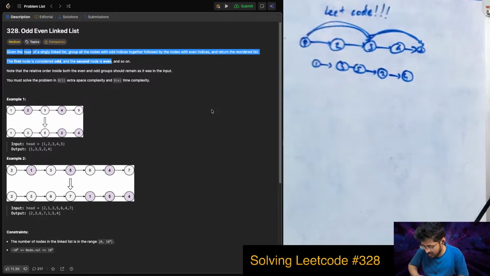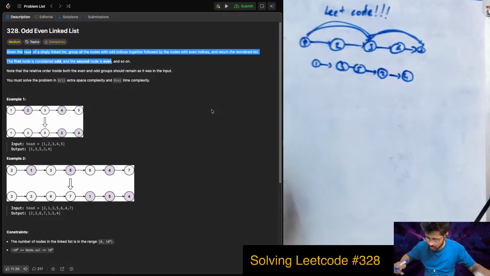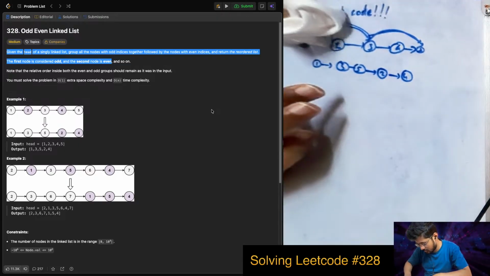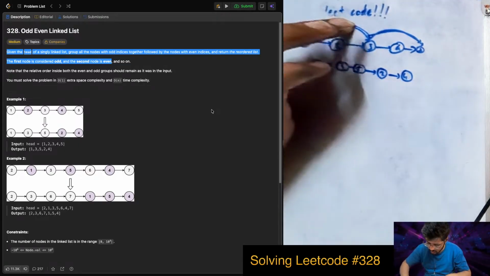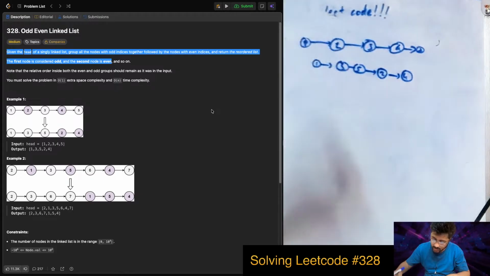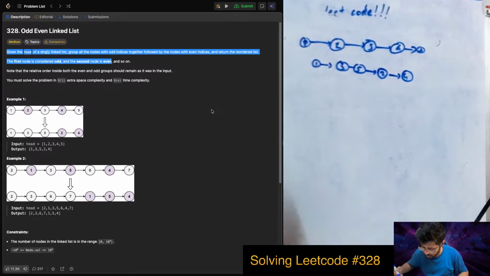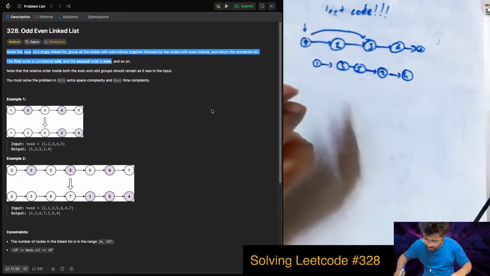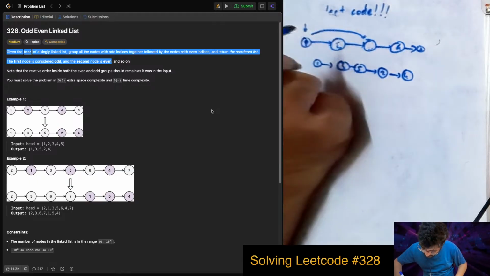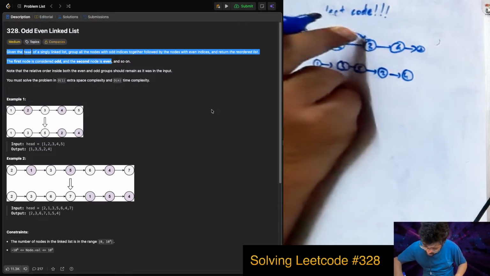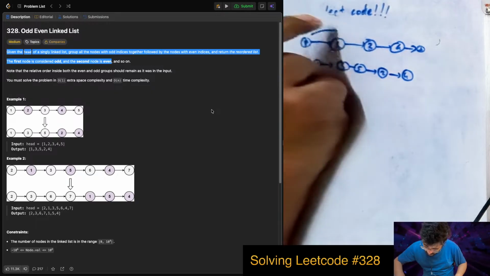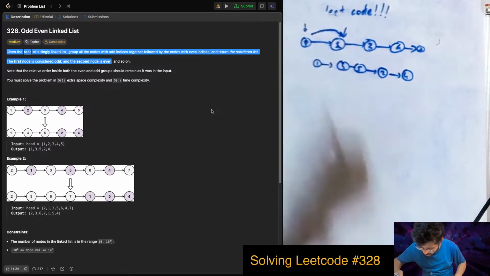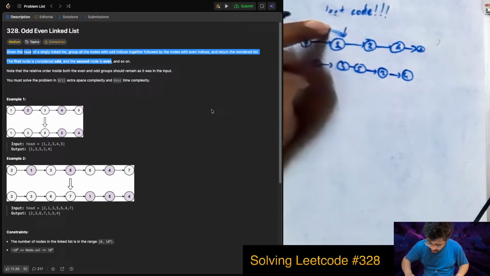I think that's easy to do, because what I'm thinking is we will see how many we need to skip. So when we're at the first one, we skip one and we just interchange these. This becomes 3, this becomes 2. And now we have the first two together and we just move our head here, or our cur here, so to speak.